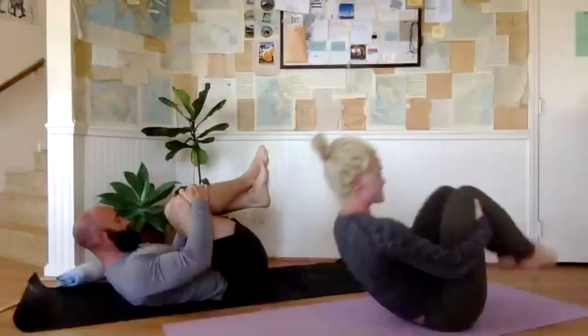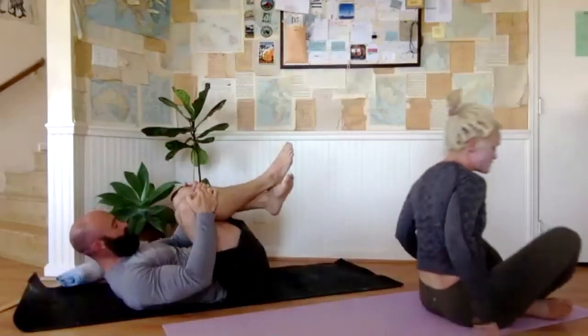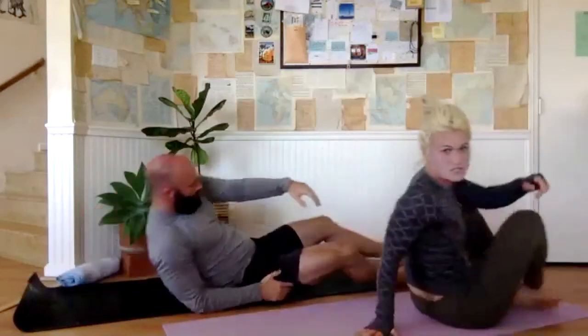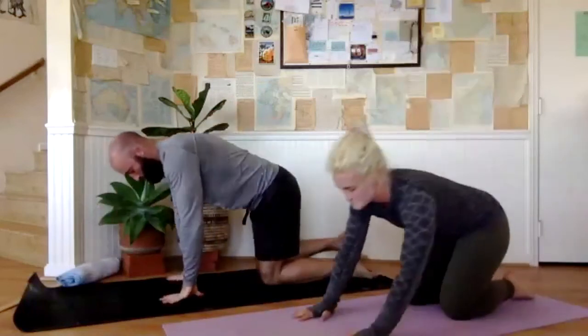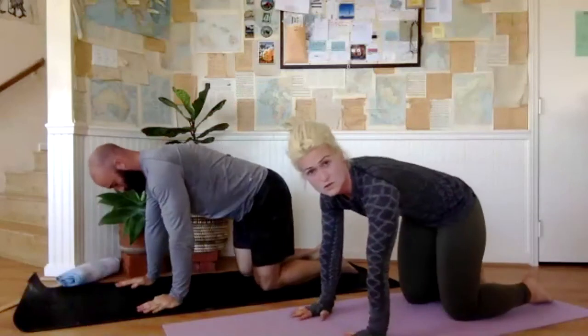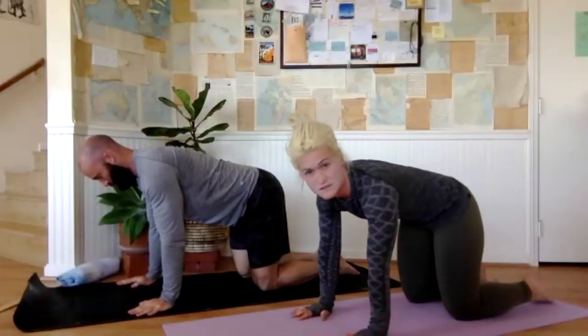Dusty's demonstrating that. And then when you're ready, any way that's comfortable for you, come on up to a tabletop position. And we're going to turn around so you can see us from the front. Have your shoulders over your wrists, your hips over your knees. You probably know what's coming next because you've done this before.